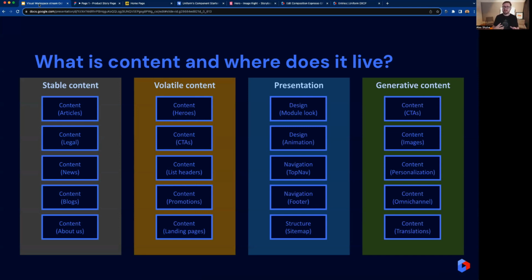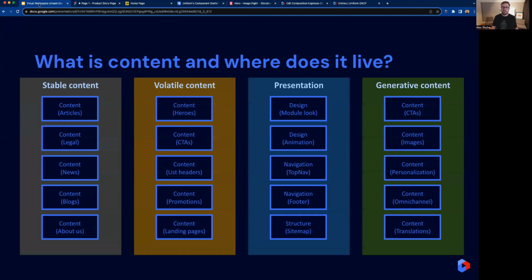So for instance, taking an article and then break it into smaller new fields that can be used for different channels. So it also unlocks how we can think more omni-channel when we create different experiences here. And of course, it can also be used for translation. So different categories of how content can basically be thought about.